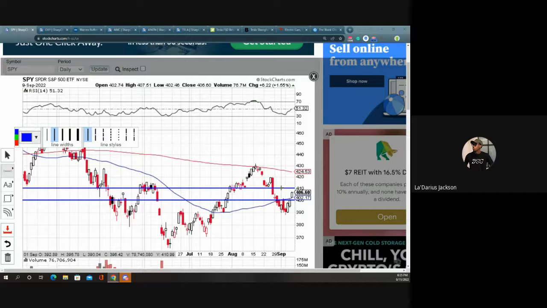That's why I said right here, once you get above 410, you don't have to get in as soon as the stock reaches 410, because it may reject at 410, or it may go up to 412 and then reject and come right back down into this trade range. That's why I said you can wait until it locks above 410, and let's say it starts moving up to 413, 414. That can be your entry at that point.